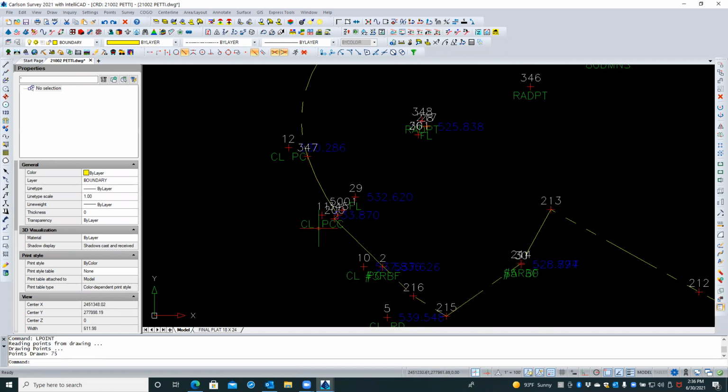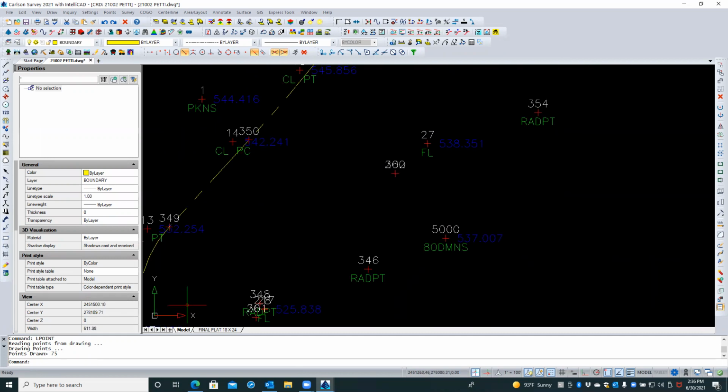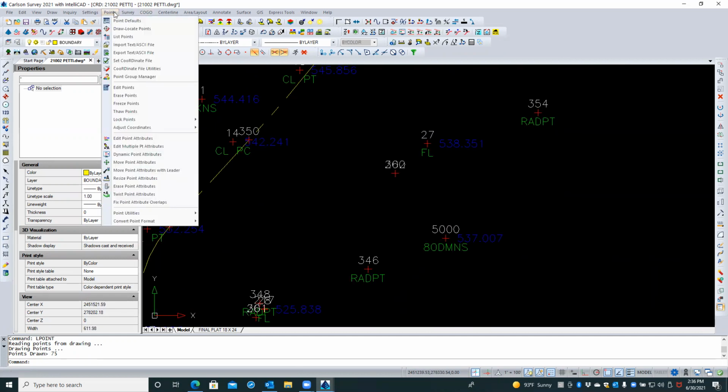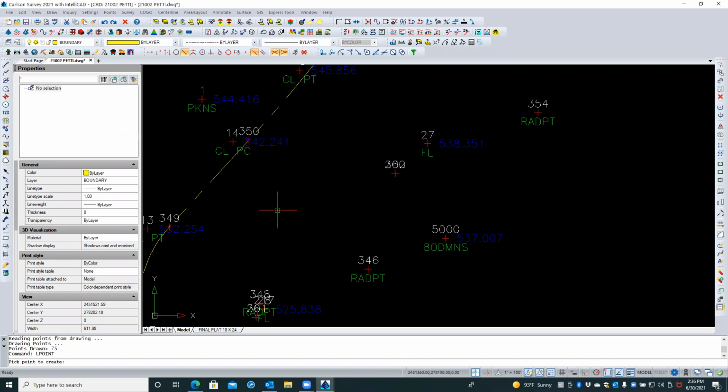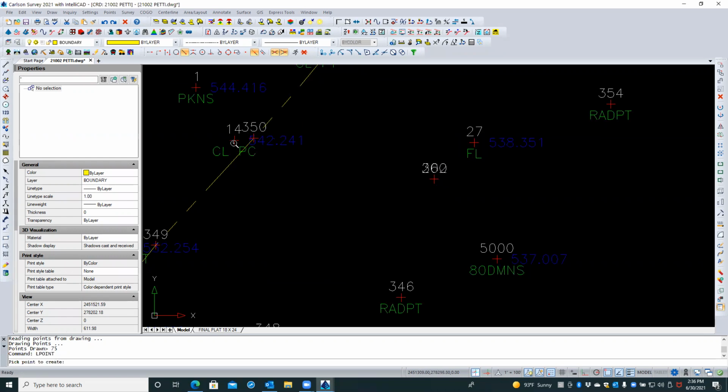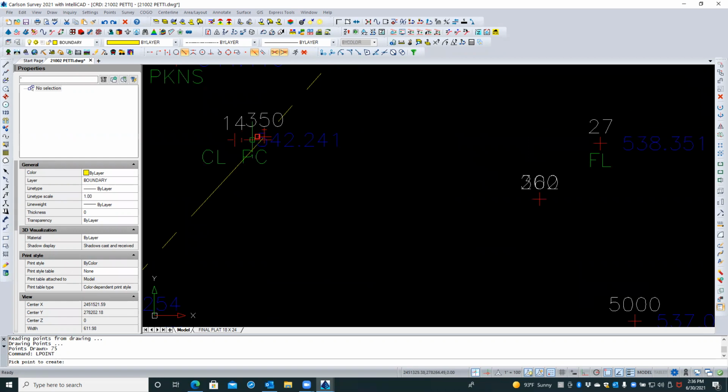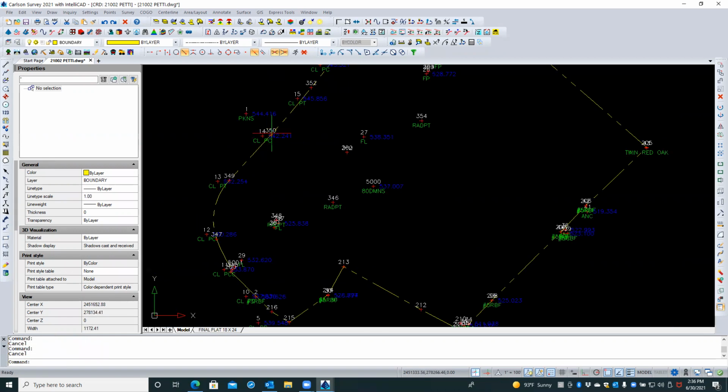So if I were to draw locate points, see, now we're back up to my next free point number. So if I were to screen pick and go to the endpoint of that right there, well, there's that point. Okay, I see what you say. It's going to give it a different number. Yes, that's correct. So I have a 62 and there's a 350. So that doesn't necessarily solve anything.